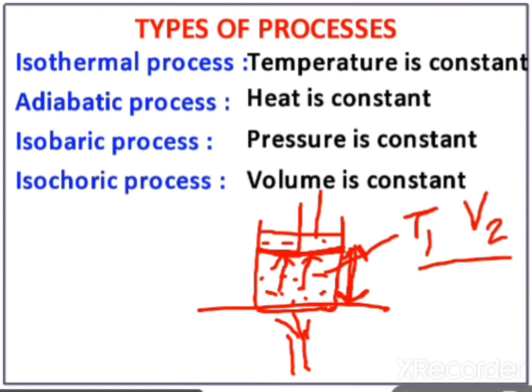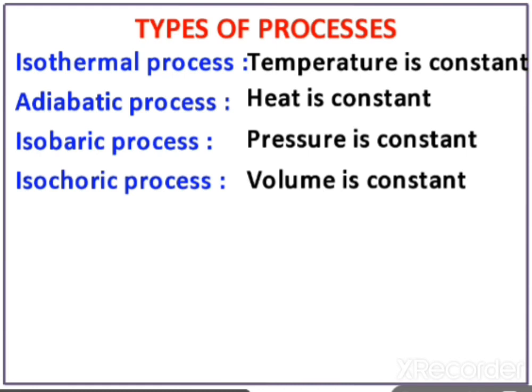Why? Because earlier the water took this place, this volume, but now the piston is moving up, so volume is increasing. If volume is increased, pressure will decrease, so pressure will remain constant. So what is the meaning of these types of processes? Where pressure is constant, isobaric; temperature is constant, isothermal; volume is constant, isochoric.